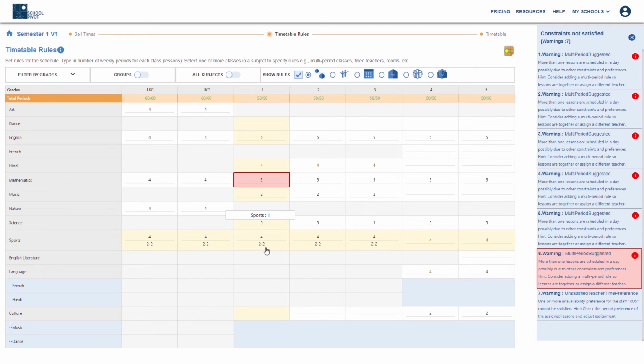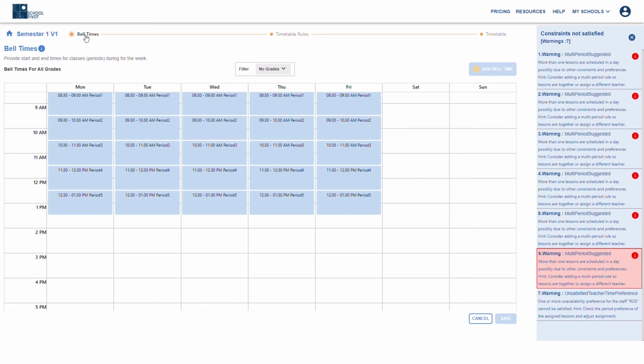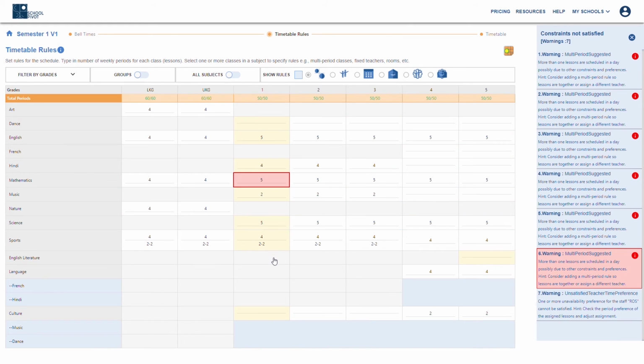The 2 multi-period lessons are hard requirements, and they are guaranteed to be satisfied. The other 4 classes have more than 3 lessons, so the 1 lesson per day soft requirement has to be violated for at least 1 lesson. Recall that the bell times have 5 periods for 5 days. I made this mistake in several classes. Actually, I applied this multi-period rule for all these classes at once. I fixed them in the second version of the schedule and kept this schedule unchanged.